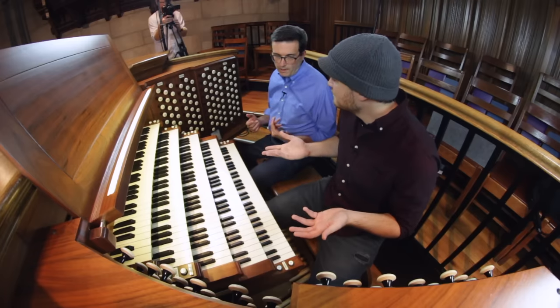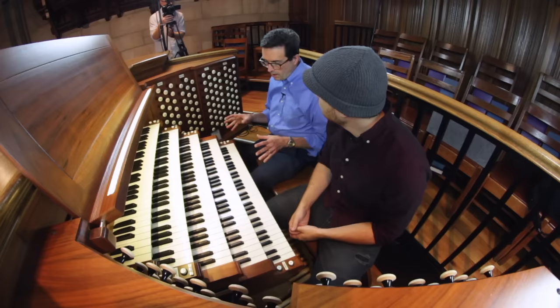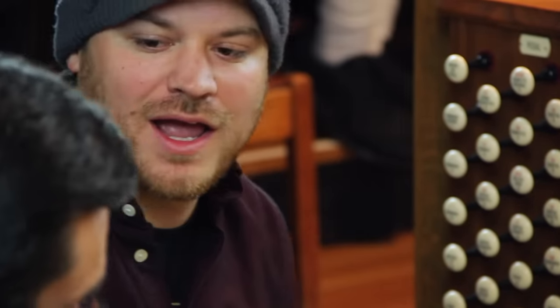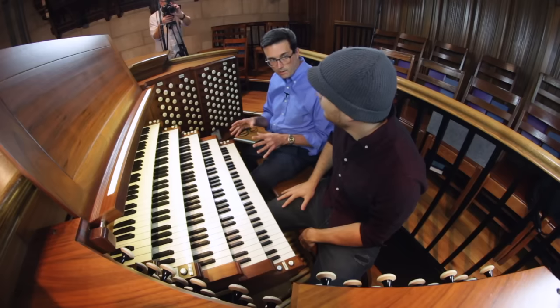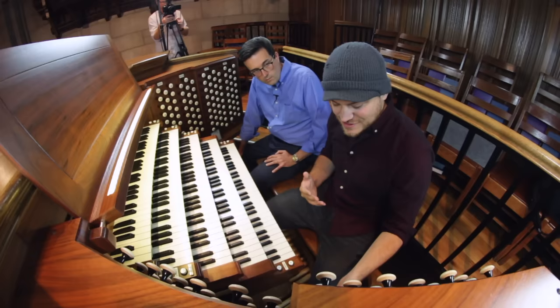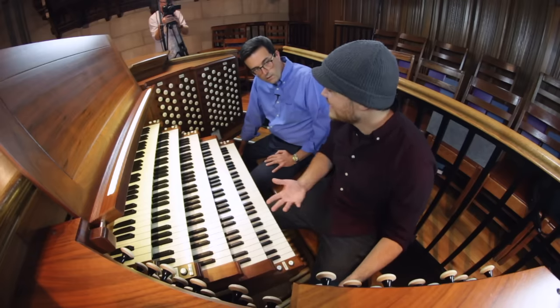And I use the MIDI more just for the playback function. So you can actually record a piece of music on the organ as you're playing it. Oh. And the organ will play the piece back exactly as you played it. Whoa, that's cool. Yeah. What I was curious about is since it has a MIDI out on the stop, does it also have a MIDI in?